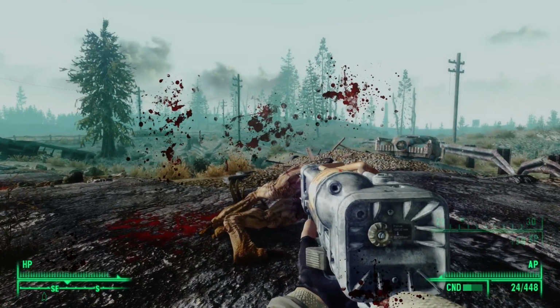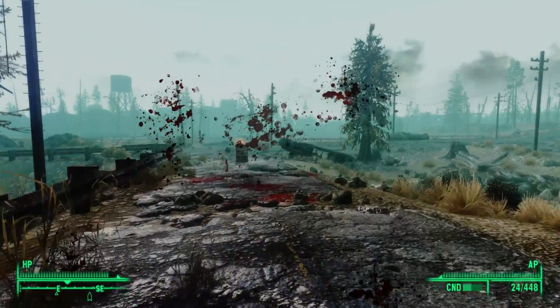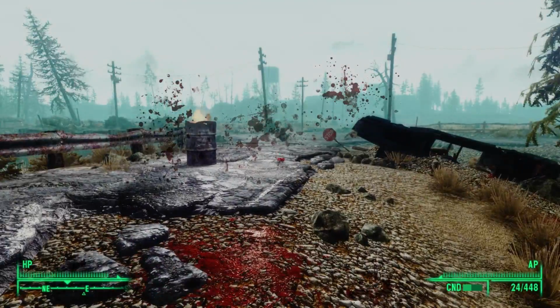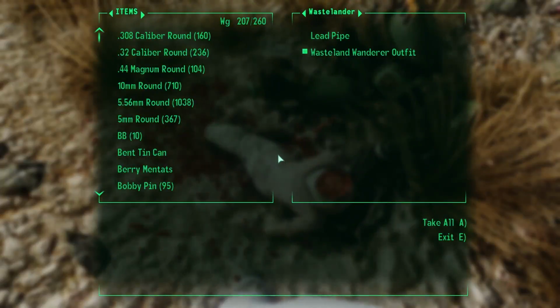That was an interesting glitch. And it looks like we missed most of the battle. On the roadside, we find a Wastelander corpse right next to a destroyed sentry bot. This gang of Deathclaws had been wreaking havoc on this road.